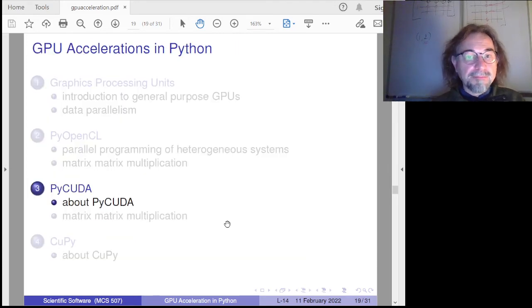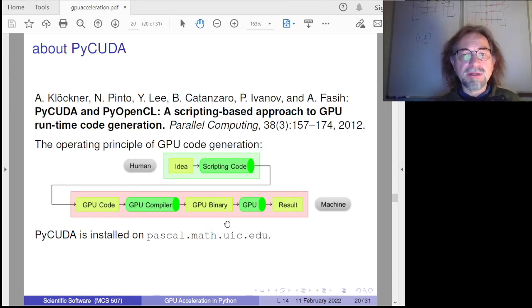Okay, PyCUDA. I could have given this script earlier. Again, the big idea here is that you as a programmer can mainly focus on developing your idea in a scripting environment. So there is a green box, and there is a reddish looking box.